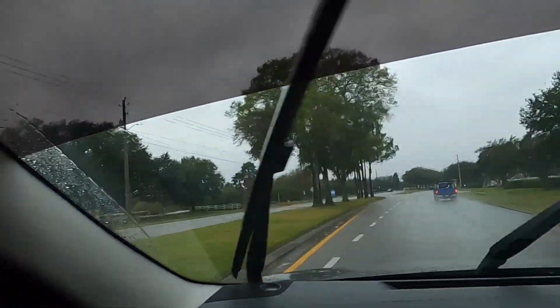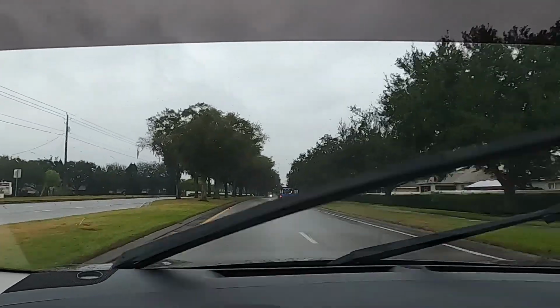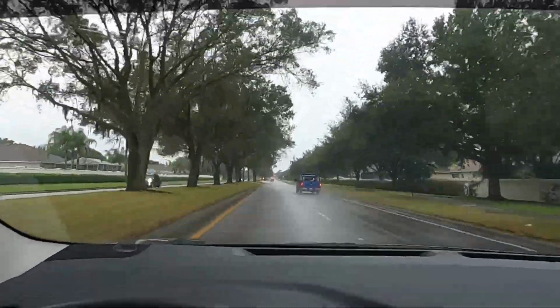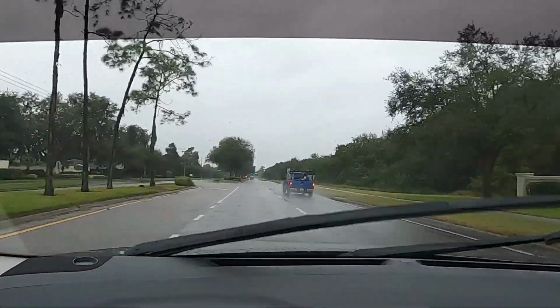Let me show y'all real quickly because I'm about to come up to the spot where the guy was coming head on, like literally with me yesterday. And the poor little birdie, his life got taken. So guys, I'm in the lane that I was in right now. And where the blue truck is where he was, where the bird was. But right here, right up here at this red light, y'all, I guess he just turned right here into this area, but it's crazy. I was like, hey, dude, and the bird just happened to be standing right over there. He lost his little life yesterday, but all right, guys, I just wanted to say good morning to you and everything, and hey, I'll be back with you in a little bit.